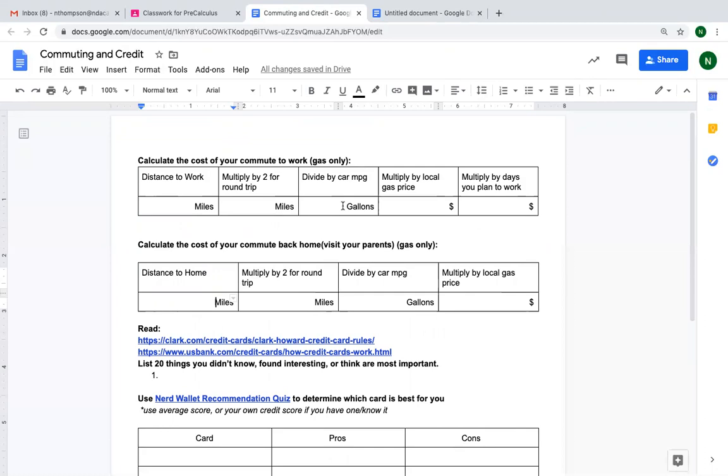Does anybody have any question about those? No. Well, what if we don't want to visit our parents and we want to keep it as strict as staying home? Go ahead and calculate what it would cost just in case you come back to your hometown. Some of you might be living near where you're living now, and that's not as big of a cost. But for some of you that are planning on living in different states, that could be a different cost. So even if it's just calculating the cost for you to come back for a Notre Dame high school reunion, because I know that's all what you want to do. No. But any other questions about the first two?